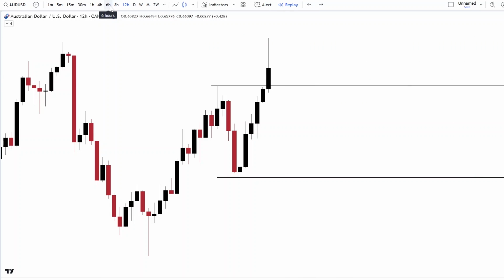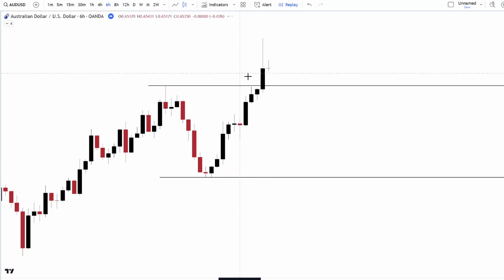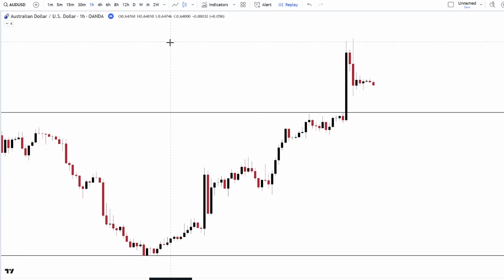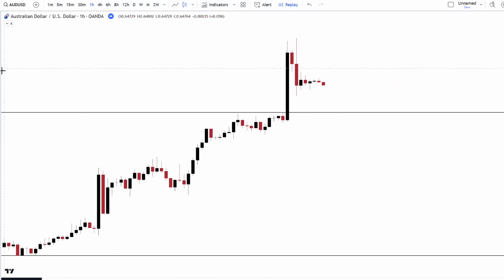So let's go on a lower time frame where we can see price action. You had a swing high, swing low. So let's go a bit lower. A swing high, swing low, swing high, swing low, and price expanded again. So more than likely we can go on the 1 hour and we can see clear structure. We can see a swing high, swing low, swing high, swing low, price consolidating here, then breaking out of the range. So at least we can see structure here.